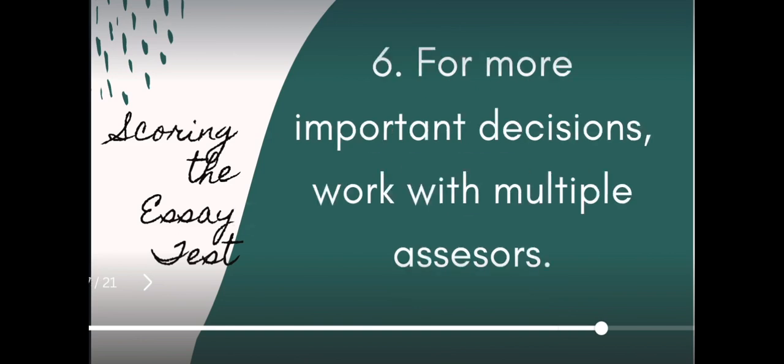Next is, for more important decisions, work with multiple assessors. It's very important that you do not only decide alone, like for example in maritime, if this is for management level, or shall we say advanced level. It's important that you get the idea, the scores, the judgment of other assessors. So you may sit down together and have multiple assessors for these important decisions.